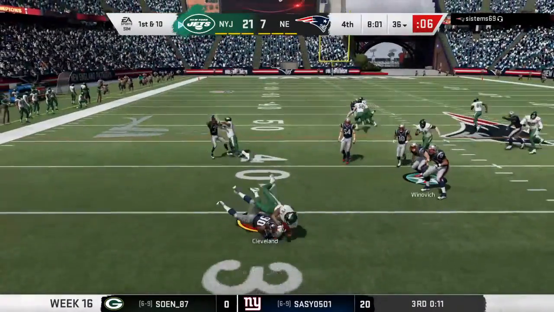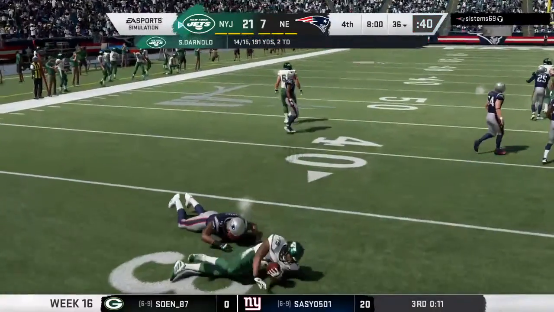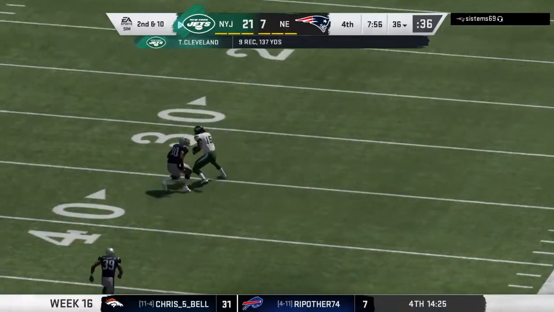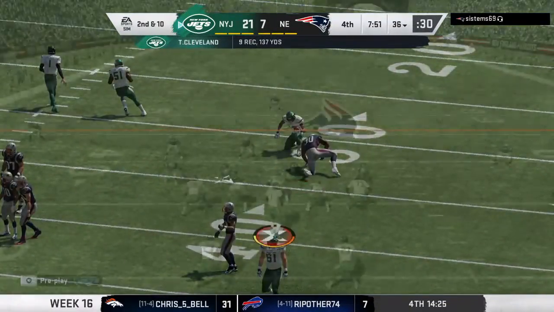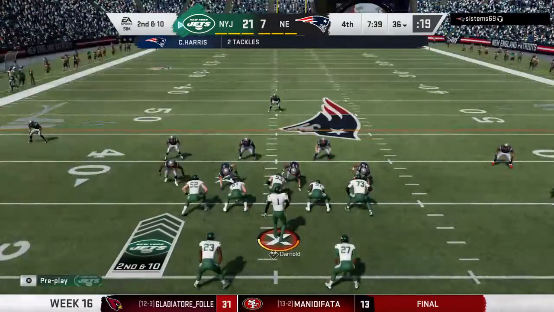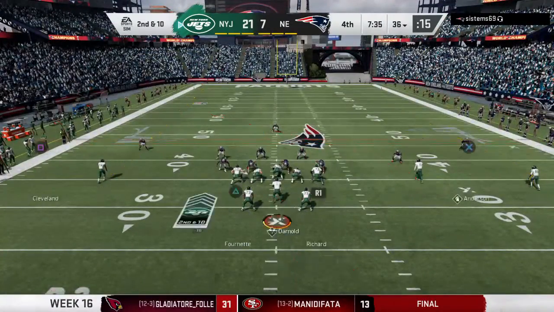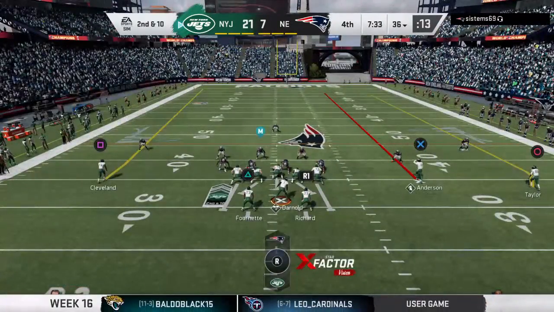Quick hitter here, it's complete. No gain there on the completion, 2nd and 10. Well, that was a simple throw and catch, but even with that completion, 0 yards gained, so they're behind schedule on down and distance. I think they were hoping to get it to him. He could make a man or two miss, but that window closed quickly.